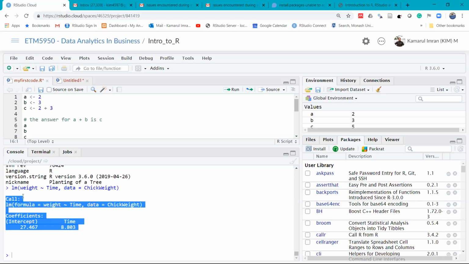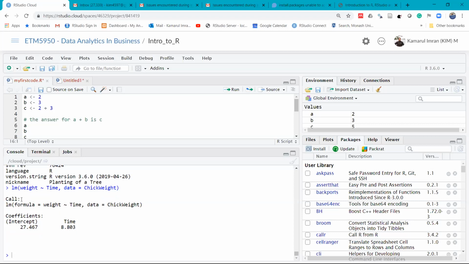That's the result. If you remember your statistics, this is linear regression, right? So lm is a function to run linear models, and weight is the dependent variable, and time is the independent variable, and data is the data that you are analyzing, right?